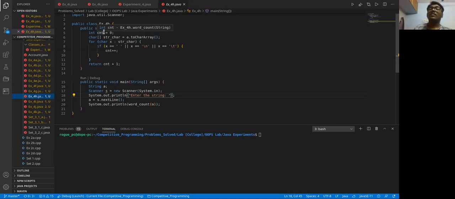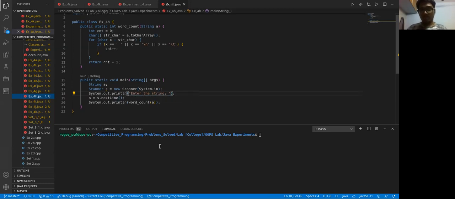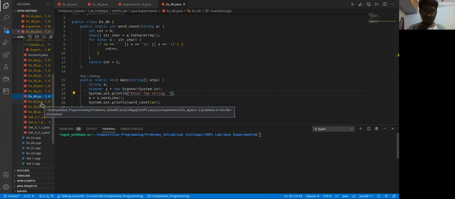And if that is equal to space or backslash n or backslash t, just increment count, then return count. So this should give me the number of words in the string. It should be 6, I guess. 2, 3, 4, 5, 6 words. That should do. Next program.